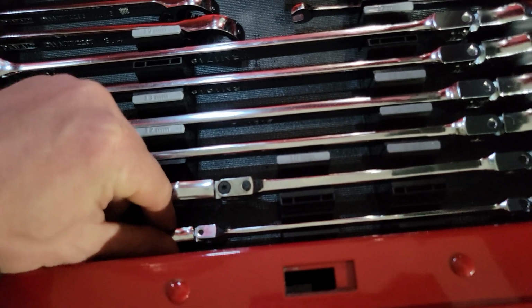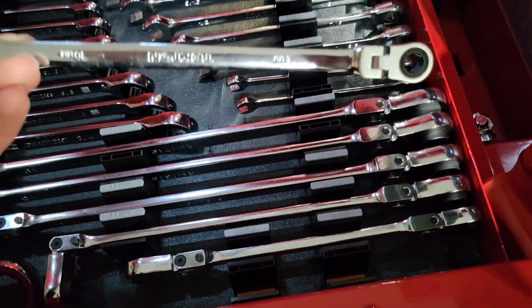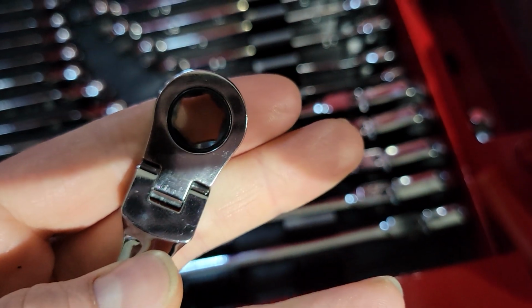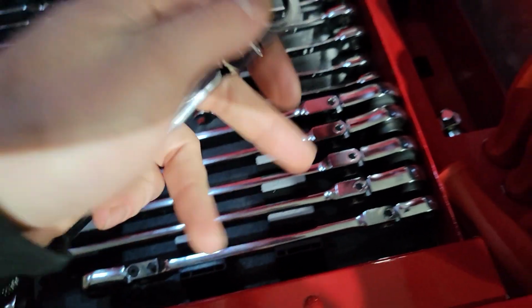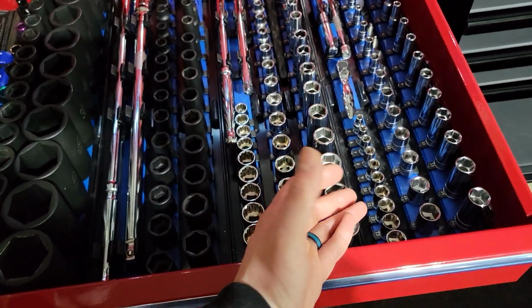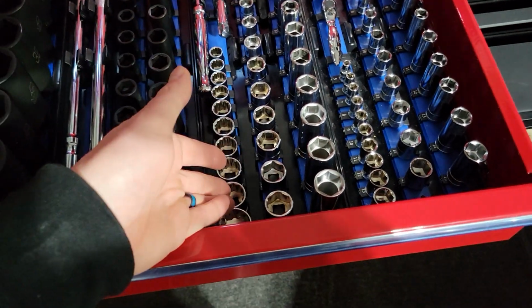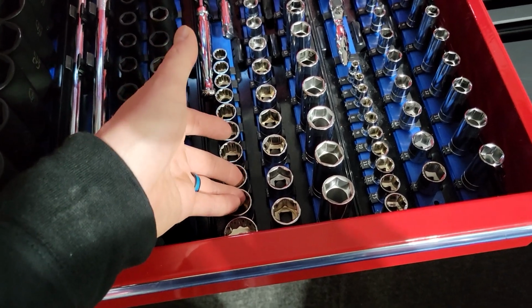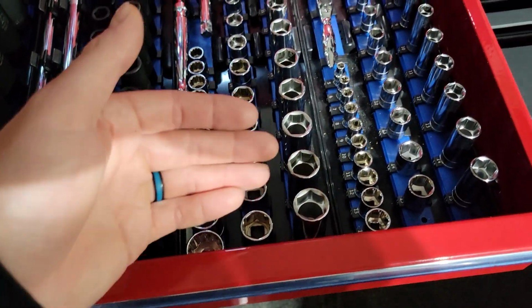And then I also have a Tekton double box end ratcheting wrench here, which is 6-point, and I have it for 8 and 10 millimeter. That's it as far as the top. Moving down, so this is all Silver Eagle, and then this right here is Harbor Freight because I needed some 12 points, but I didn't use them often enough to justify spending the money.